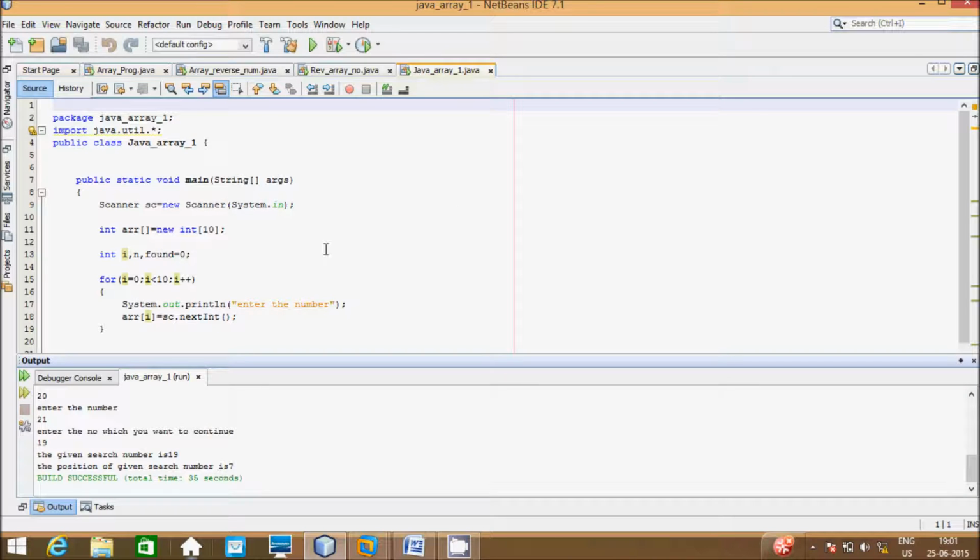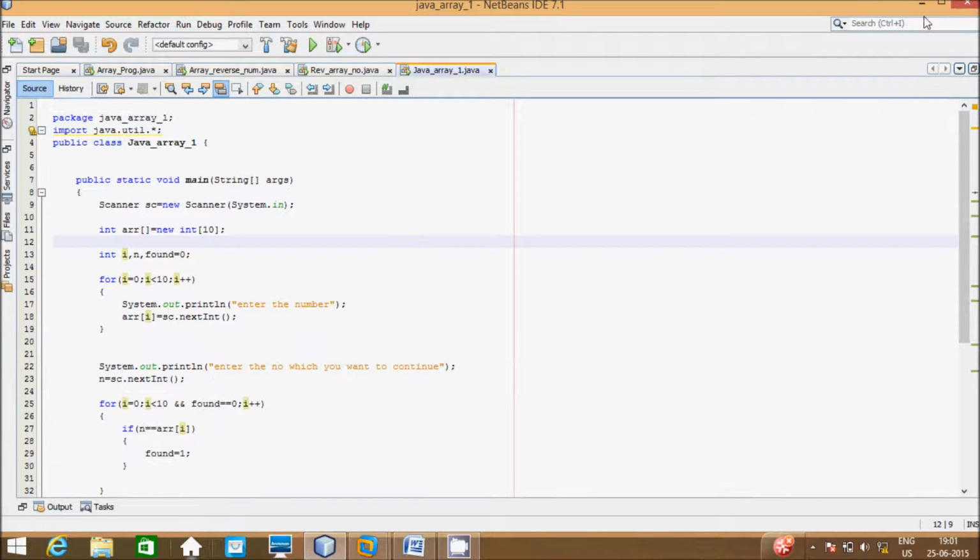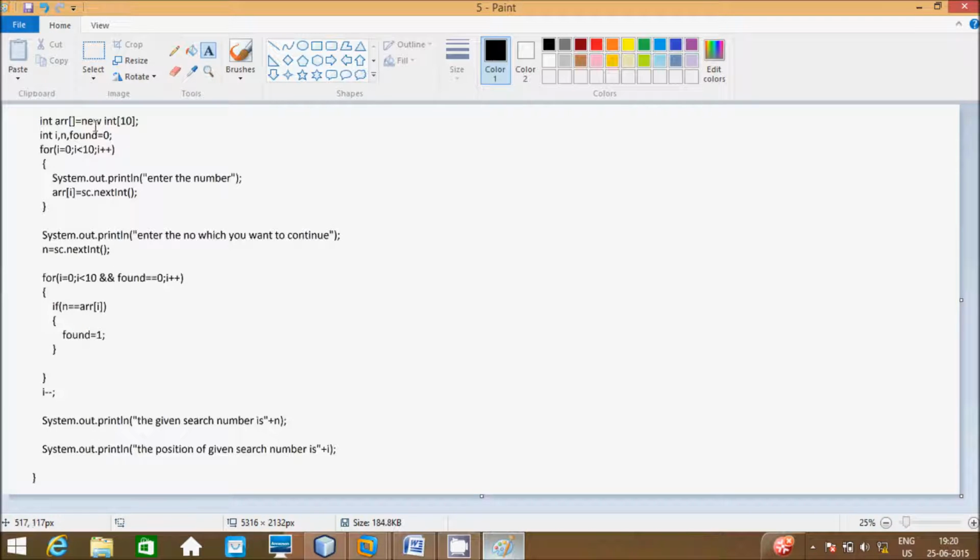Now I will discuss the execution flow of this program. So this is the copied code. Here, int arr[] is an array type integer variable, and its size is 10.